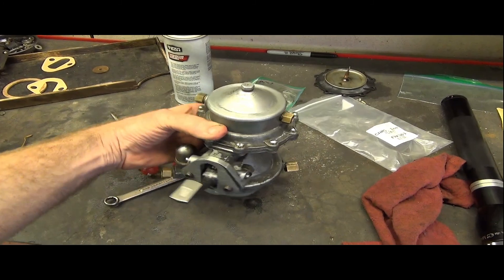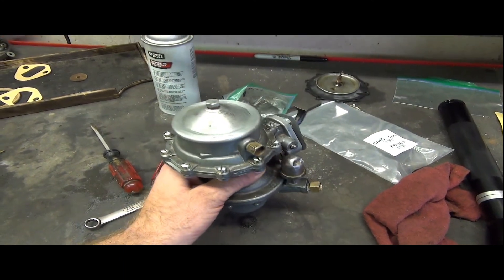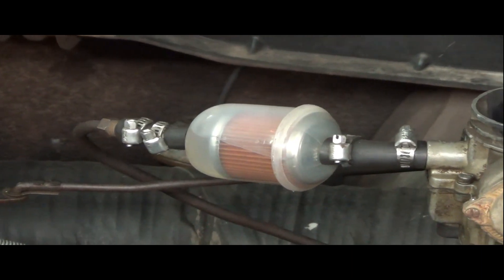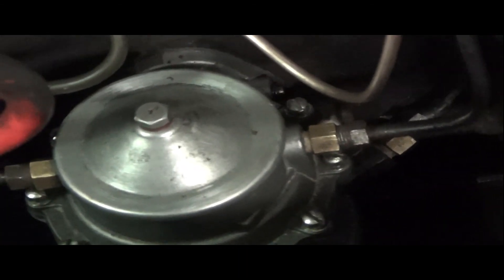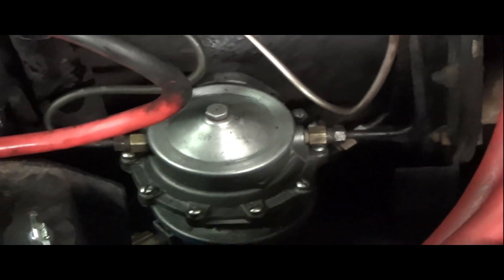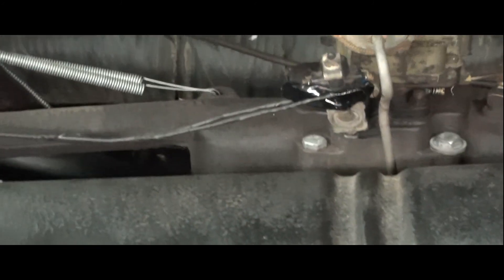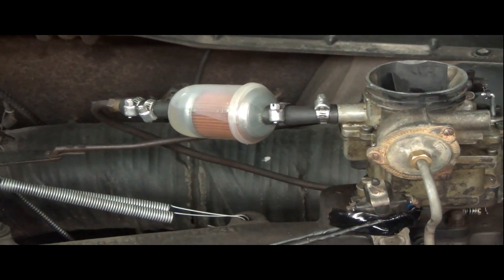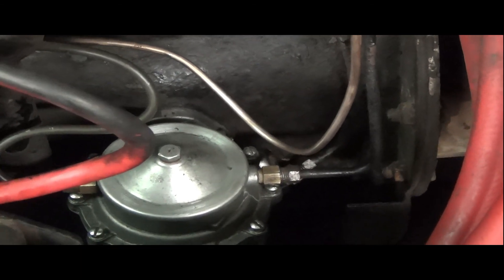Here's the fully reassembled unit with all parts put back. Checked all the bags — we're ready to install on the car. And that's the end result: pumping gas through the filter, no big deal. It's working. I've checked the fuel line connections and everything seems okay. I'll let it run up to temperature. I also got a new fuel filter with a slightly larger tubing diameter inlet, which may help pull even more fuel through. No clicking, clacking, or anything bad happening — let's call that a win for the day.